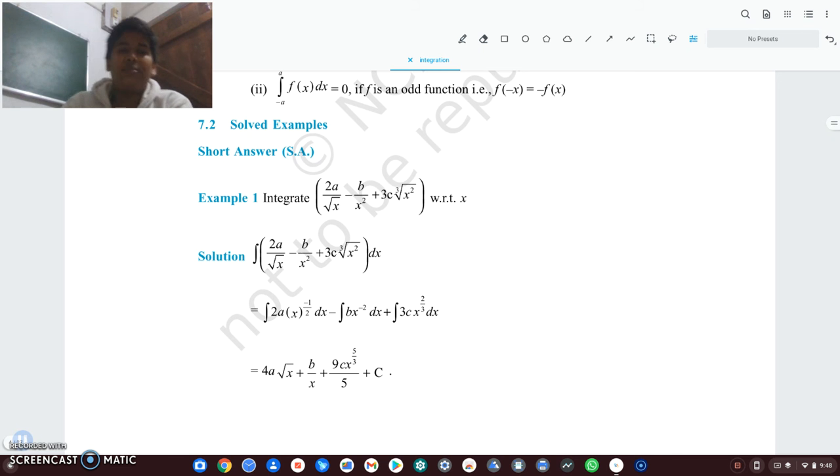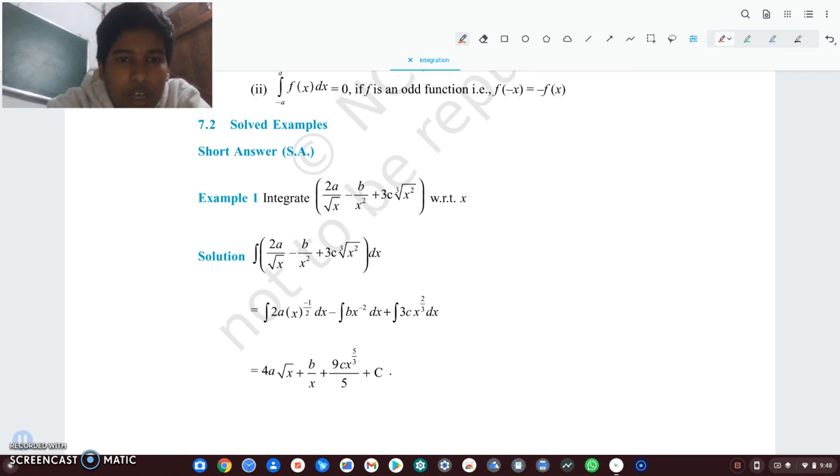So in today's class, we are not doing area of bounded regions, but we are discussing all the examples and integration. The main topic is integration, how to solve it, and tips and tricks of integration. Okay, so for our first question, as we are able to see, is this.